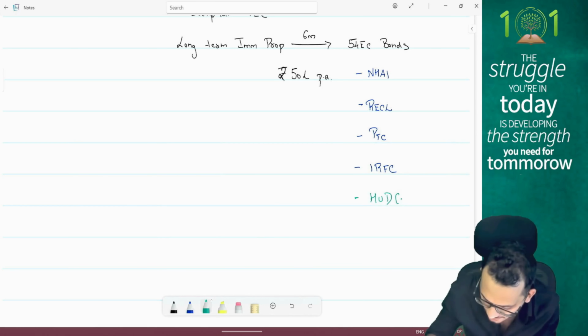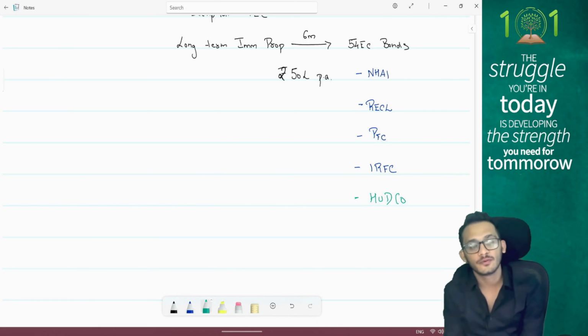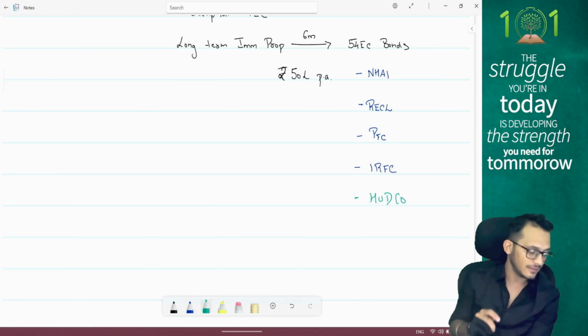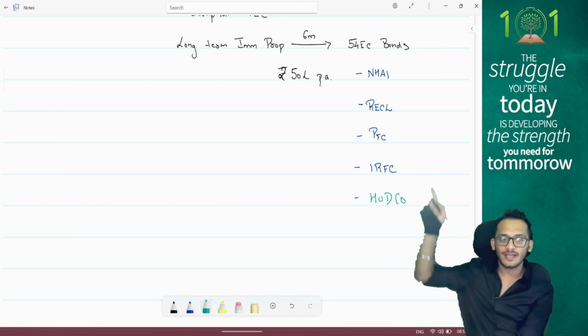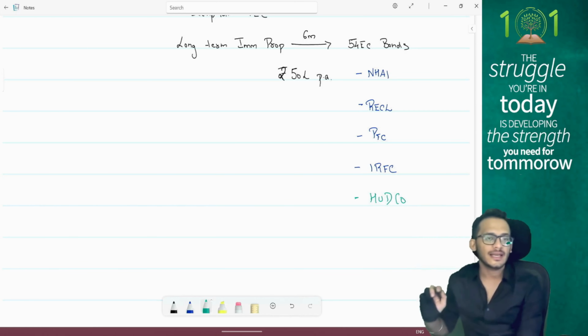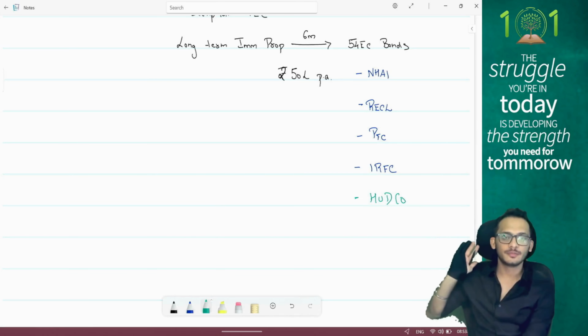Yes, these are the additional bonds which can be notified, which has been notified and can be applicable for your attempt. So please be watching out to the fact that when you have a 54EC amendment exemption in the current year, you will have to use any of these bonds for the purpose of claiming the exemption. Otherwise, people, I think you're already aware about the 54EC. Bond purchase should be there within 6 months.